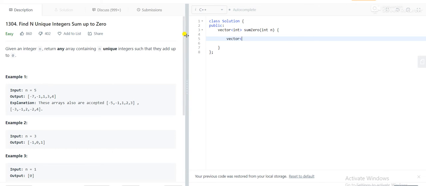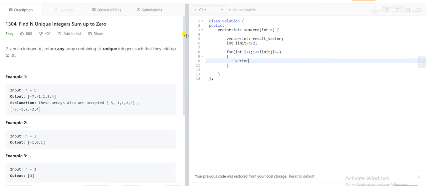So vector int result vector, and I was saying that we need to find the number of pairs that we're going to be using. So it's n divided by 2, and we're going to loop from 1 till limit, i plus plus, and we're going to push in the values of i and minus i.